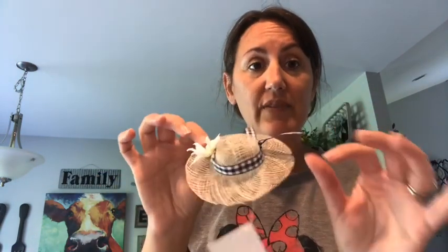So just think about it — 79 cents for the little hat. They had a pack where you got a few of them for like four or five dollars. Now granted, you could use your 40% off coupon, but I wanted to play with a cheap one. So I just grabbed this 79 cents Hobby Lobby hat. The ribbon — this navy blue, they have several different colors — was a dollar. And I just popped the flower off an arrangement I already had here.